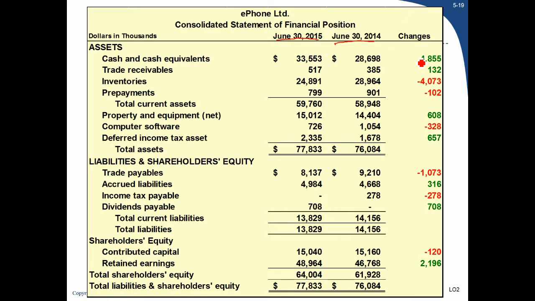And so that same logic applies to all of these balances, right? Trade receivables, accounts receivable has increased. Inventory has decreased. Prepayments have decreased. And we go all the way down the list for all the accounts, okay? So this is step 1. You need to know what the differences are in each of the accounts. We haven't really done anything new here. You all know what the balance sheet looks like. All we've done is contrast year over year.